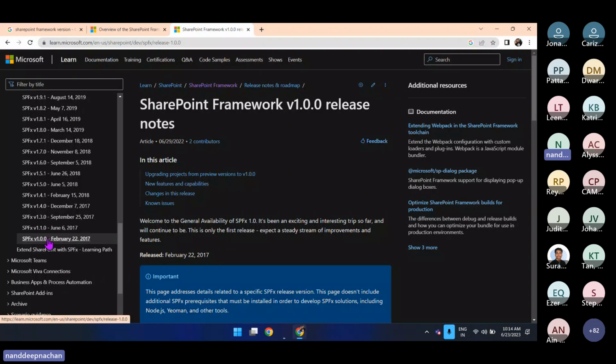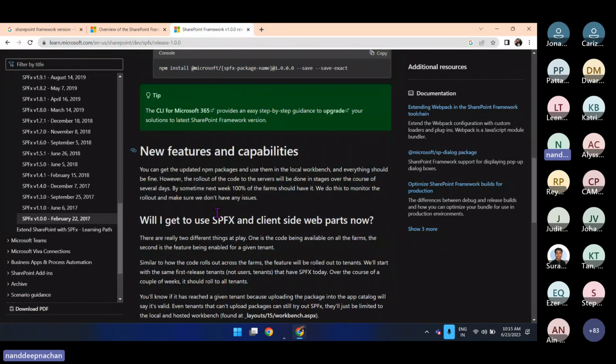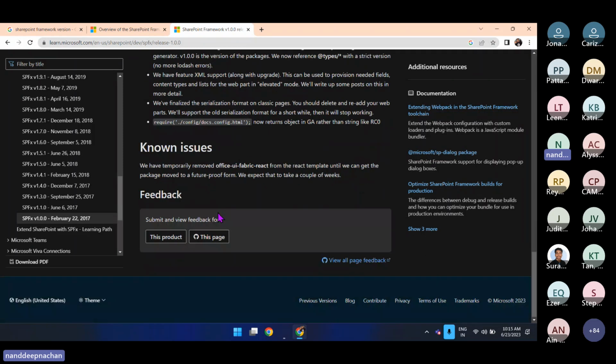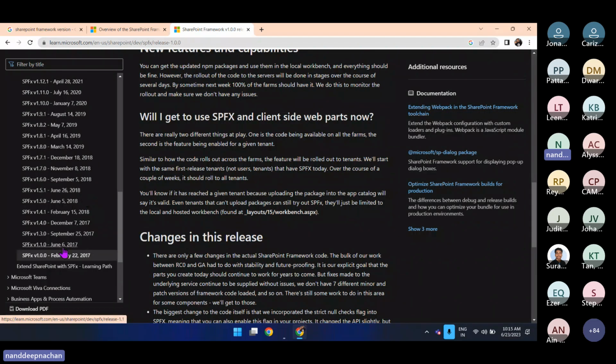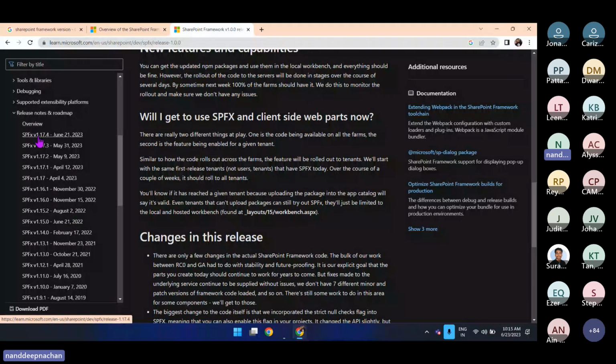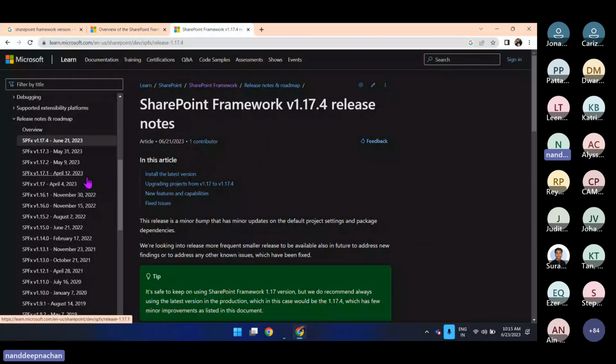This was the very first entry of SharePoint Framework, wherein you were limited to doing certain things with SharePoint, like getting the data from SharePoint. But over time, we have got various versions coming through, starting with 1.1. Right now the latest one is 1.17.4, which was just recently introduced 2 or 3 days back. It just got released on 21st of June 2023.